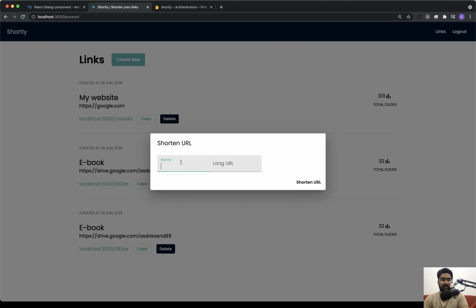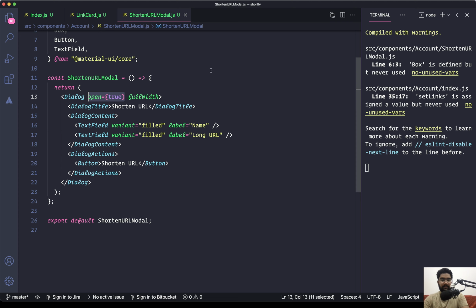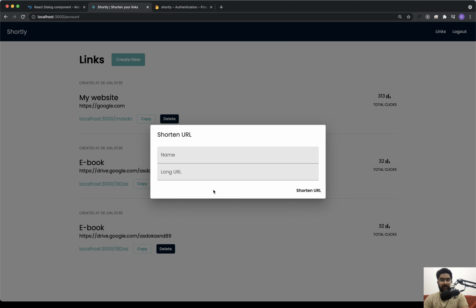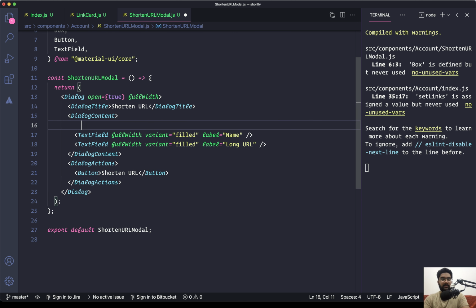As you can see, we need to fix a few things, as these two are sitting next to each other. For this, on the text field component, we can pass in the full width prop, which will enforce them to take in the entire space, and in the same way, to sit on top of each other. If we do that, that's perfect. I think we can wrap either one of them inside of a box.